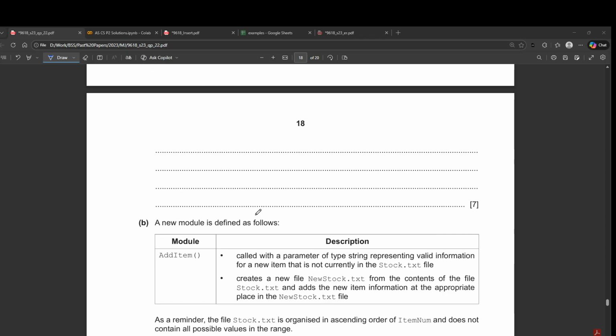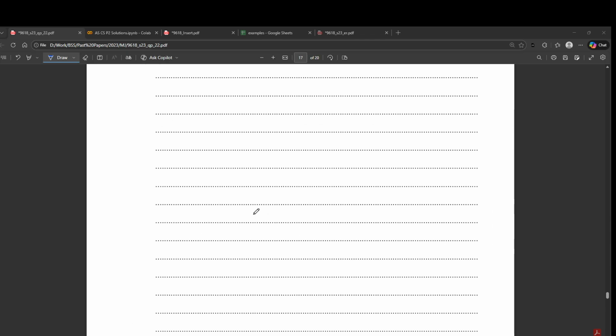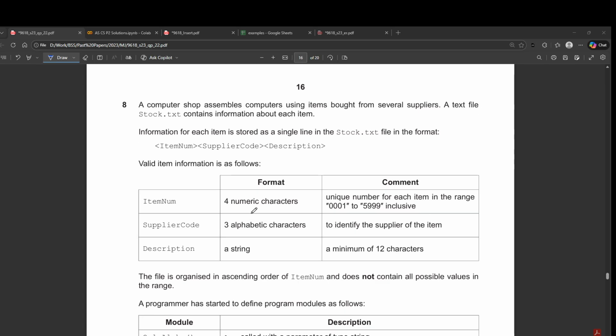Okay, this question has 3 parts, so let's start.